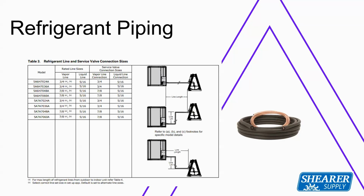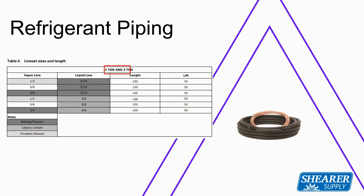Now, the unit is rated with a 5/16 liquid line and is shipped with a 5/16 liquid line, and 3/4 on the suction of the smaller sizes and 7/8 on the larger sizes. But it is approved with 3/8 line sets as well. As a matter of fact, if you have an existing 3/8 line set on the liquid size, your lengths and stuff don't even change with that. You're still able to use those 3/8 sizes to do that.